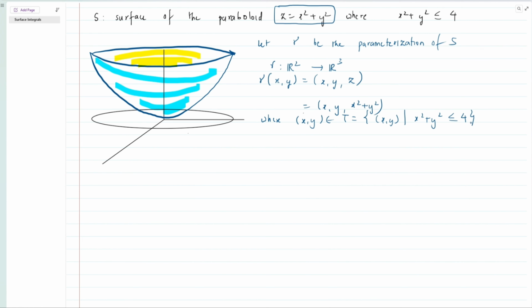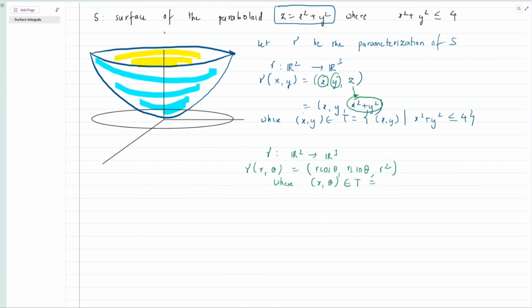Alternatively, since it's using the equation x square plus y square, we could think of using the cylindrical coordinates, that is r, theta, and z. So if we take help of the cylindrical coordinate system, we could parameterize the surface as gamma from R2 to R3, and we'll say gamma is a function of r and theta. Now in the cylindrical coordinates, x takes the value r cos theta, y takes the value r sin theta, and since we have z replaced by x square plus y square, and we know that in cylindrical coordinates x square plus y square gives us r square, we can say that the parameters r comma theta belong to T, and T will be the domain for r and theta.